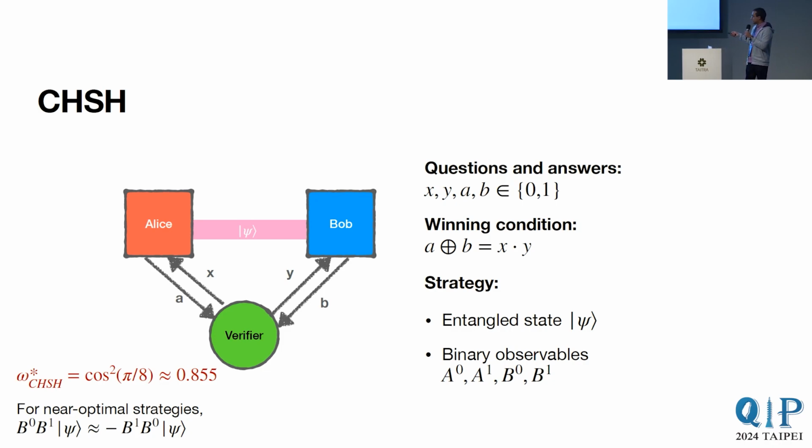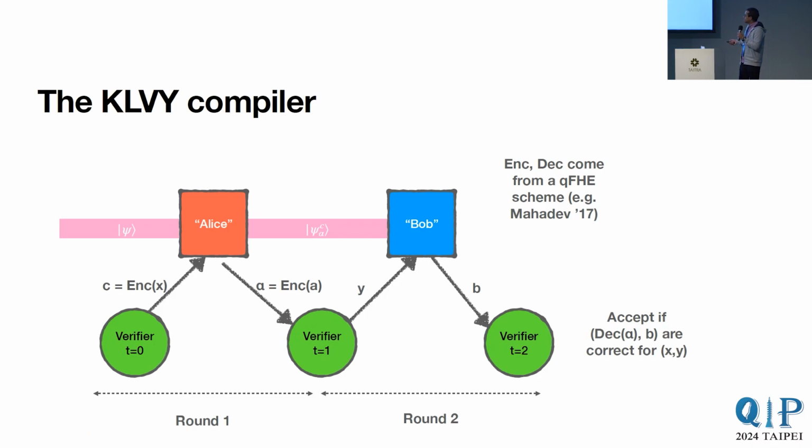This is actually the statement concretely that you need to say that there's a qubit in Bob's space. So this is what we'd like to show. We'd like to show a version of this in the one device world, that there's 2 binary observables that anti-commute on a state that's held by the device. Okay. So now let me explain what is the protocol that we're actually going to run in the one device world. This is the proposal of KLVY, the one that I mentioned.